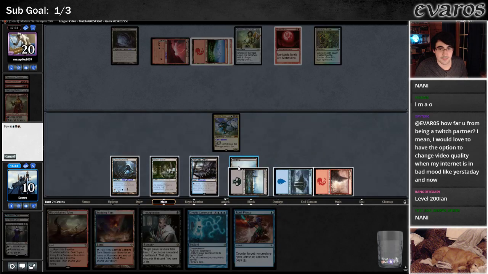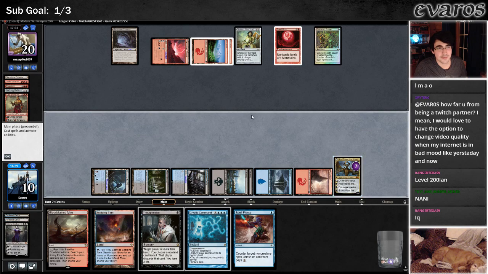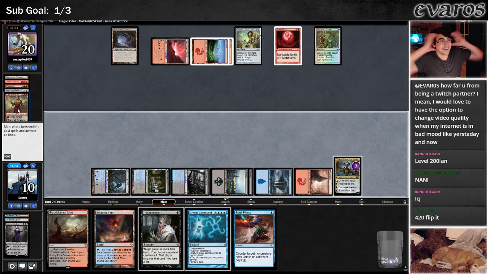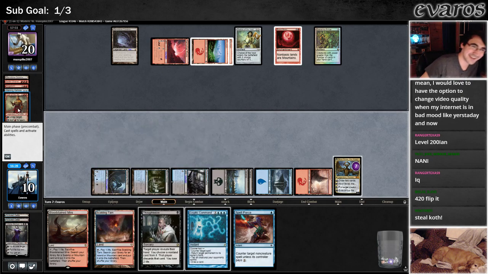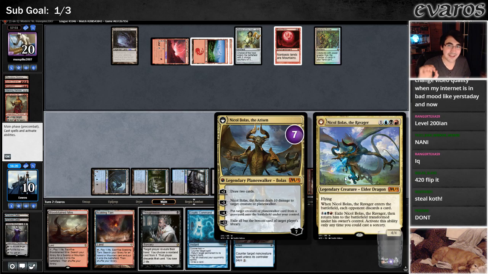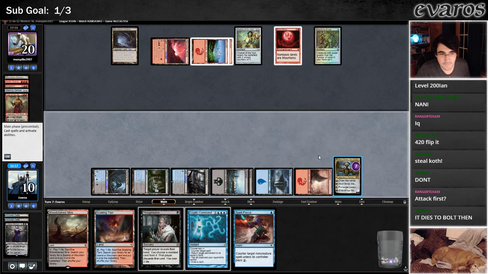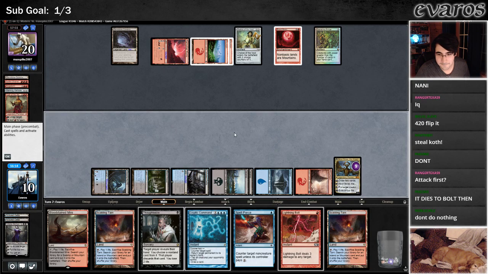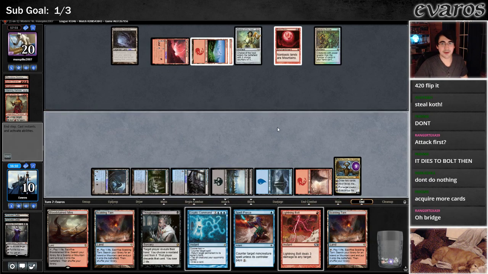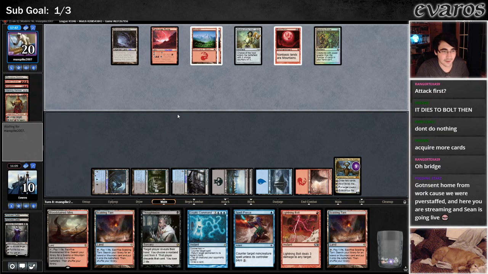Hey, how about this one? Boop. Reanimate your Koth? Should I reanimate his Koth? That's kind of funny. It means he would die to some stuff, but I feel like I should just draw cards, and I'll take Koth next turn. Oh no, can't attack because he played a bridge. Yeah. Let's just draw 2 first, before we do anything. And then we have the option to reanimate a Koth going forward.